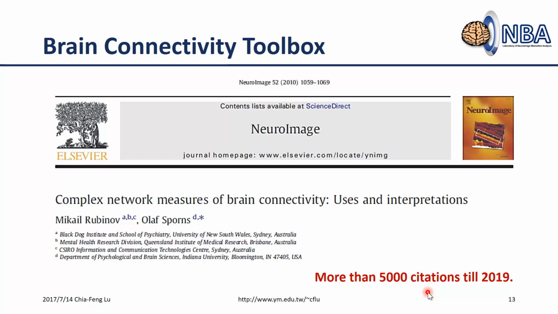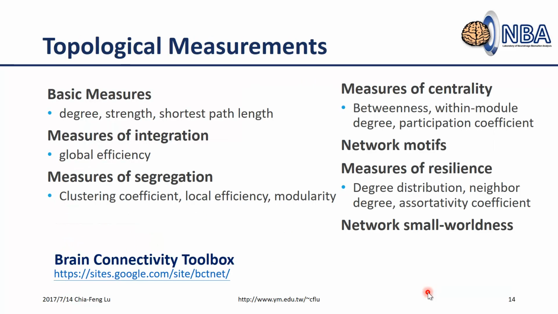So nowadays, every brain network analysis needs to cite this paper, and all the toolboxes need to cite this paper. Sometimes we say that if you have a paper with over 100 citations, you need to celebrate it. But this paper has 5,000. So this is very important. Even the toolboxes Gretna and BrainNet also employed the source code from this paper.